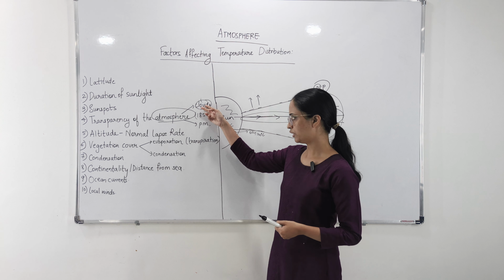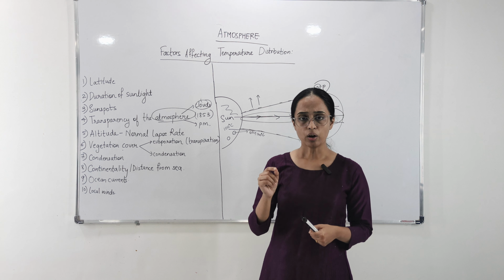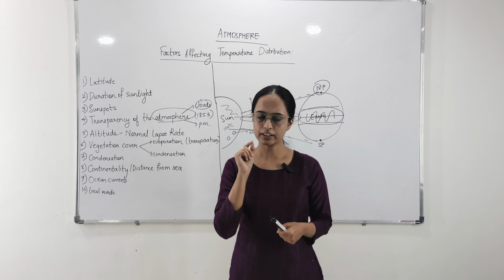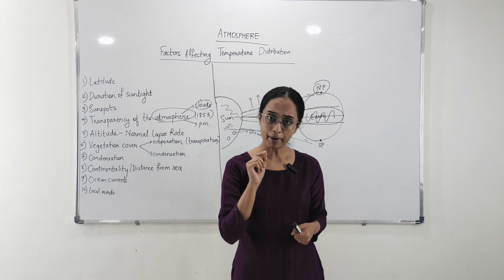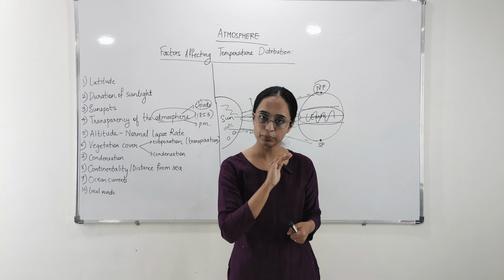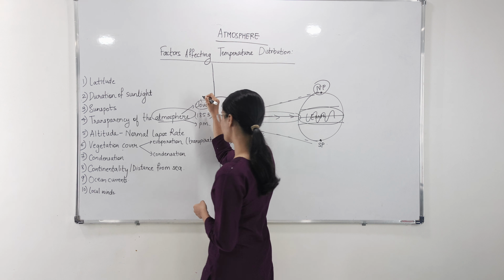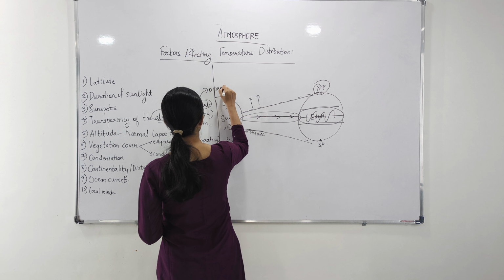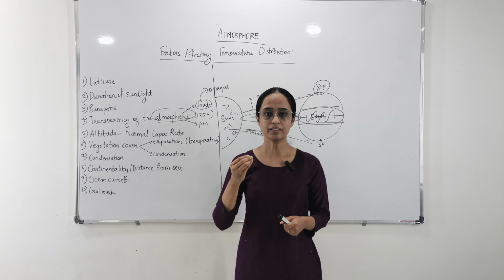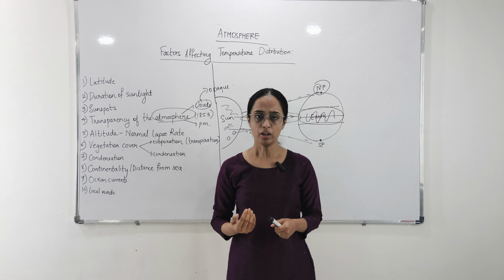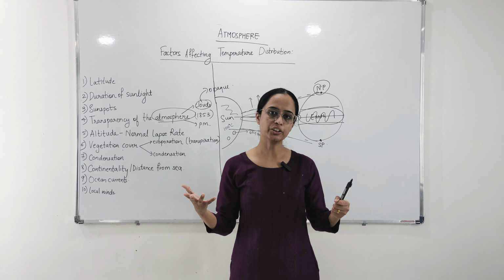So atmosphere में ये दो चीजें हैं, you have clouds and you have PM. What do you mean by PM? That's particulate matter. Now if you remember, on a cloudy day, does the sun shine brightly? Are you able to see the sun in the sky? It is there, but you cannot see the sun because it has been totally hidden under the clouds. It means that clouds are opaque to the solar insolation. They do not allow the heat of the sun, the rays of the sun, the solar insolation to pass through them. So on a cloudy day, you won't have sun rays in a bright and shining manner.